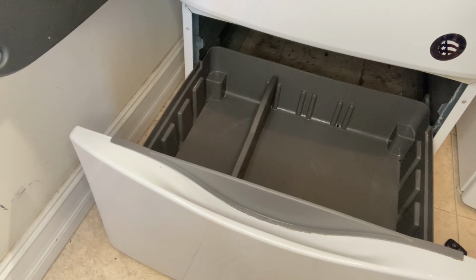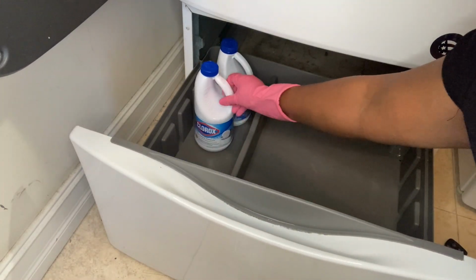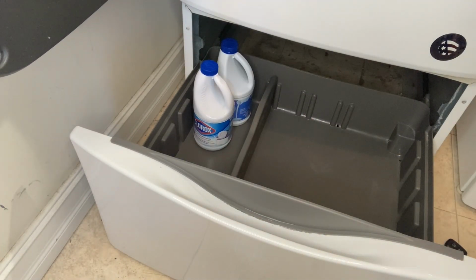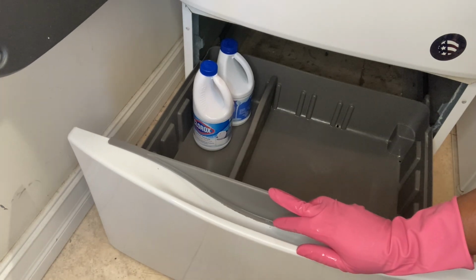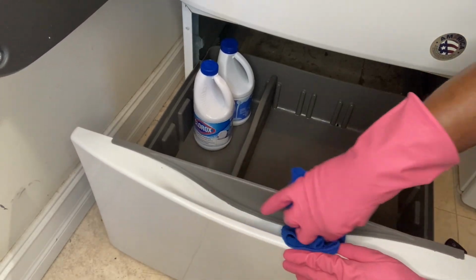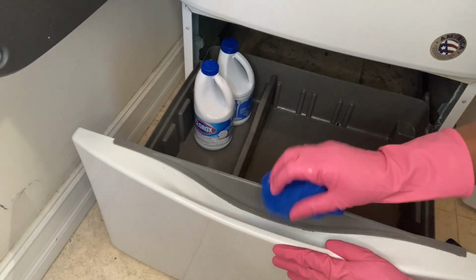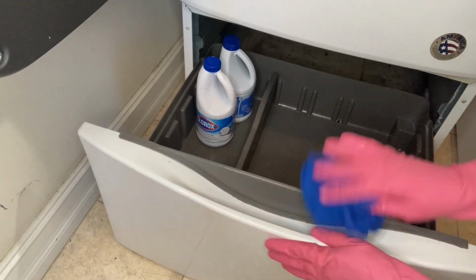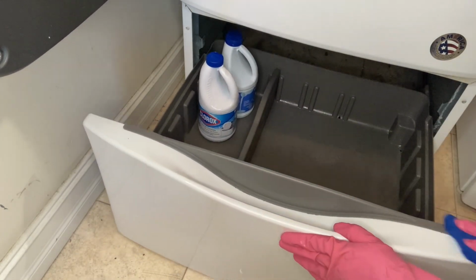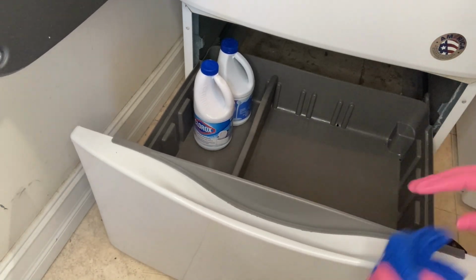This drawer is looking so much better. We have cleaned and disinfected the drawer. Now we're gonna put the products back in. I have several duplicates of products, but I'm not gonna throw them out and I'm not gonna put them in a different place, because if I do, I won't remember where they are and I end up buying the same product I already have. So we're gonna put the products back in here and we're gonna get ready to start cleaning up our next project.